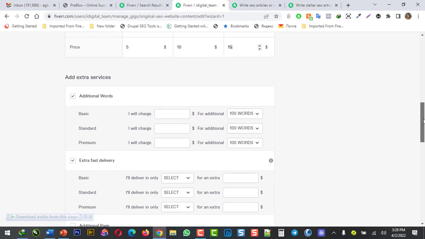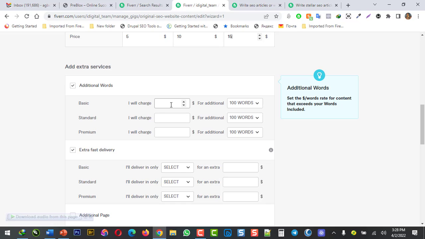So now for additional words, basically I will charge $5 for additional 250 words, or you can make it 300 words. For basic, I will charge $5, basic is 400.